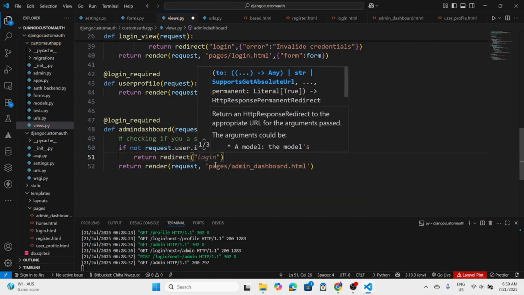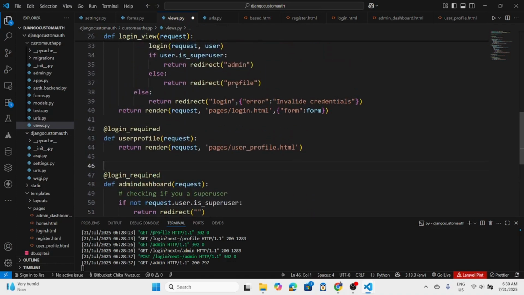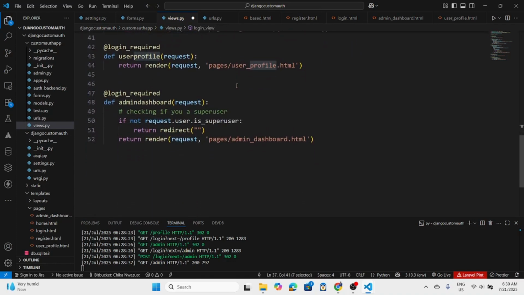We are going to redirect you to what? To the user profile over here. We want to redirect you to the user profile.